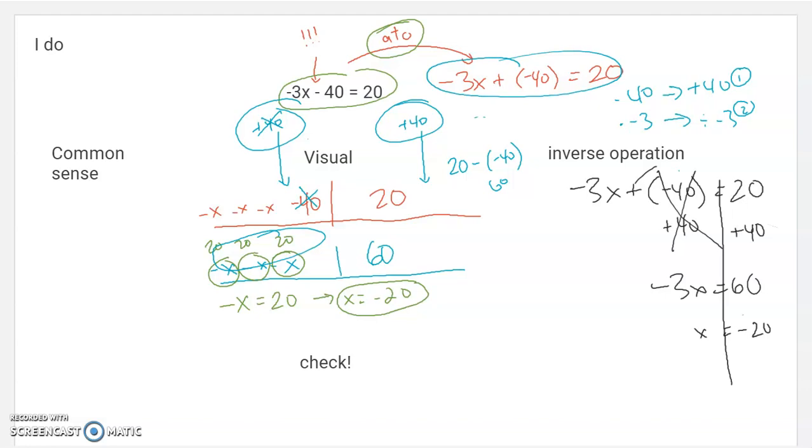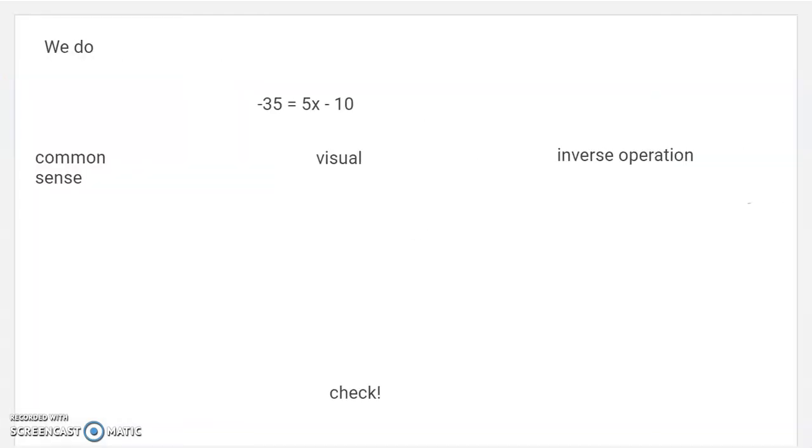Okay, I'm a bit short on time, so I'm going to skip the check. I don't advise skipping the check, but I have a time limit on these videos, and I want to make sure I don't super rush you. So here's what we do. Go ahead and pause here and write this down, and unpause when you're ready to go.